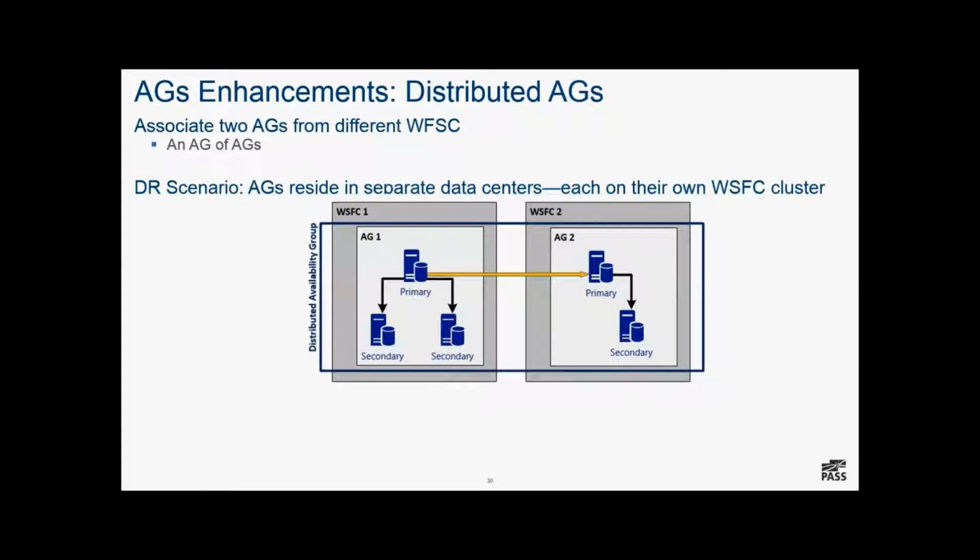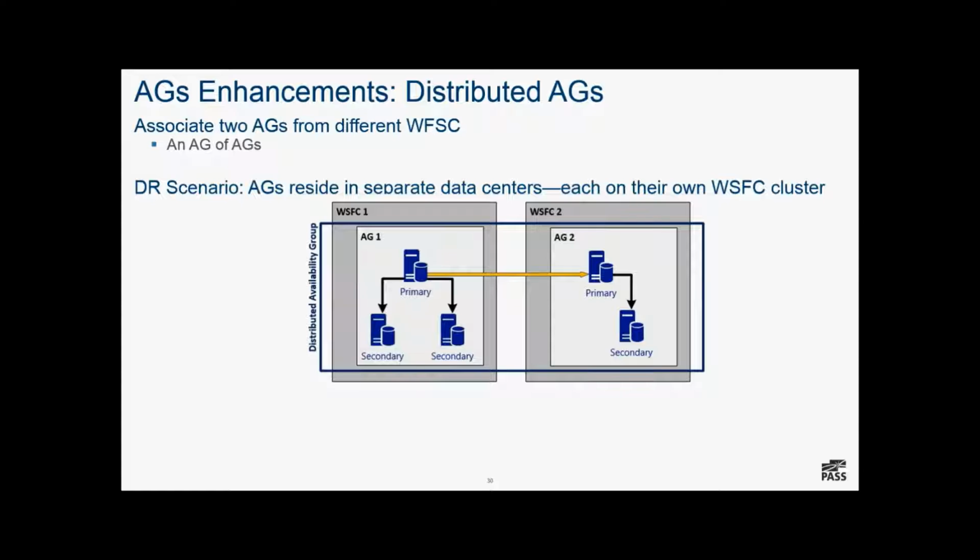We have discrete AGs, availability group 1, AG2, in separate data centers. You can join those under the auspices of one availability group. The flexibility of this config, check it out, it's very flexible. We have 3 replicas in the main data center, and only 2 replicas in the secondary data center, presumably for DR. Now, the flexibility here means that you don't have to exactly mirror the physical architecture, so there are some money savings there. And this is more efficient for data transmission.